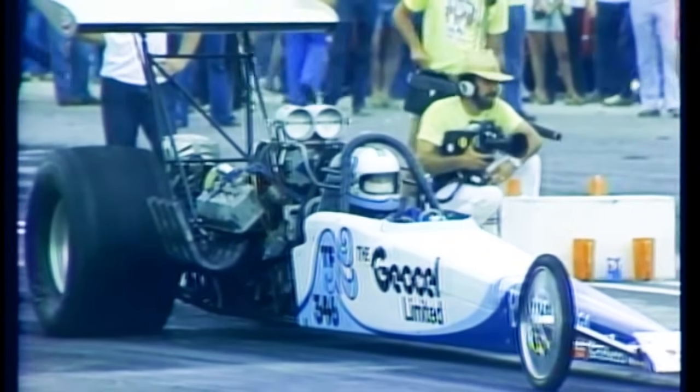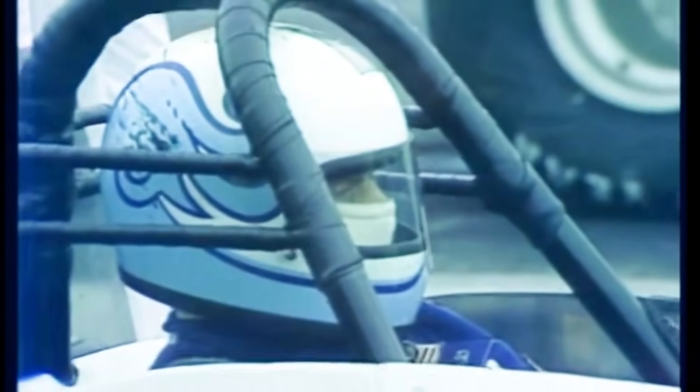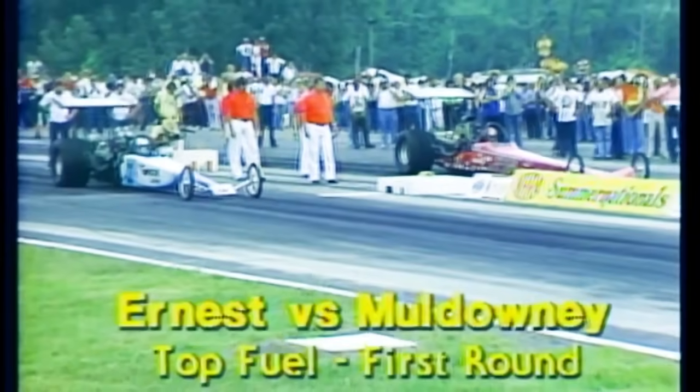In replay, you see the car starting to go out of control, but Endres drives it back into the center of the lane, keeping his foot flat on the accelerator to get to the finish line first. Next up: the reigning world champion Shirley Muldowney from Mount Clemens, Michigan against Wayne Ernest from Elkhart, Indiana — another former pro comp racer who graduated into top fuel in 1978. Shirley Muldowney wins at 6.08 seconds, 234 miles an hour, as Wayne Ernst goes down to defeat.